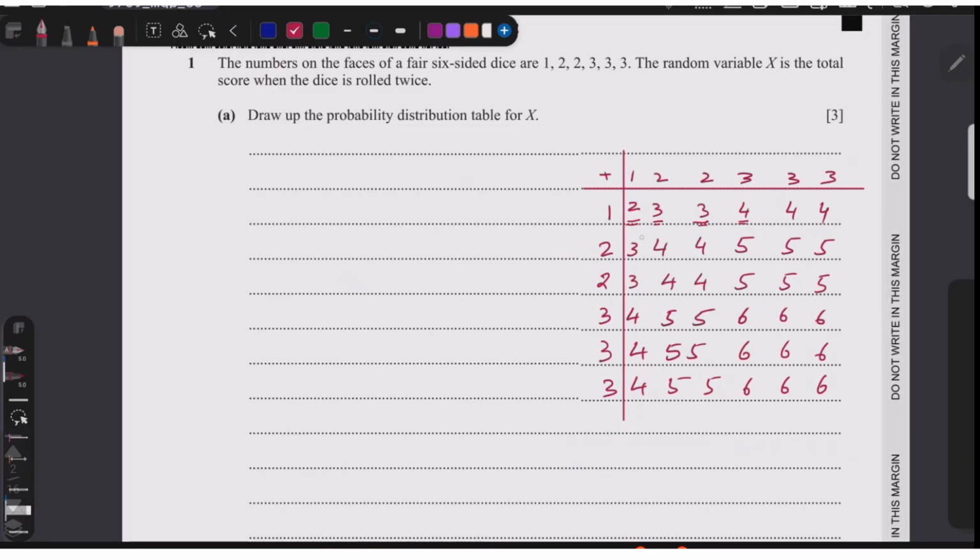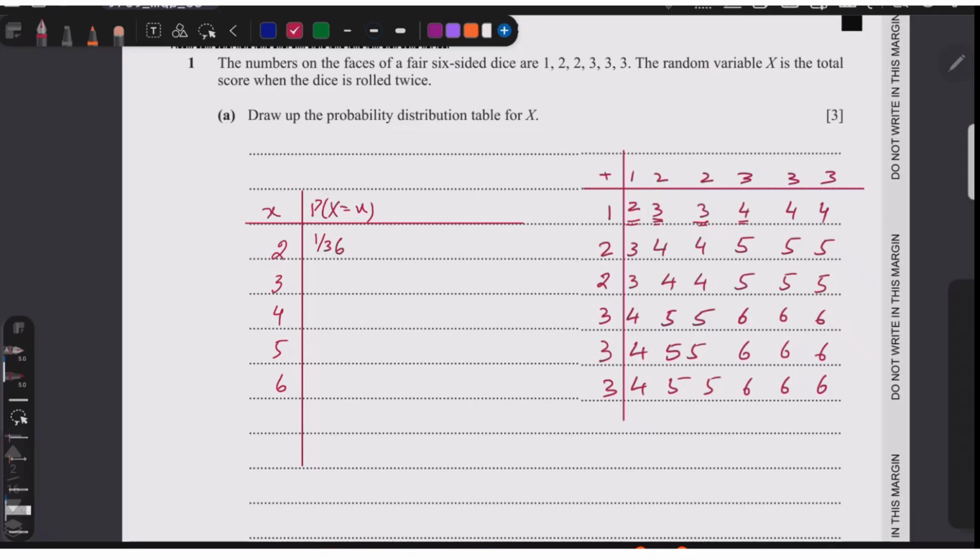Just look at that, our smallest value for the sum is 2 and the largest value is 6. As we mentioned, the random variable x is the total score. So let's take the particular score represented with small x, and the scores are 2, 3, 4, 5, and 6. Here we write the probabilities of each particular score. When the score is 2, you can see in the table that 2 is repeating once, and it would be 1 over 36.